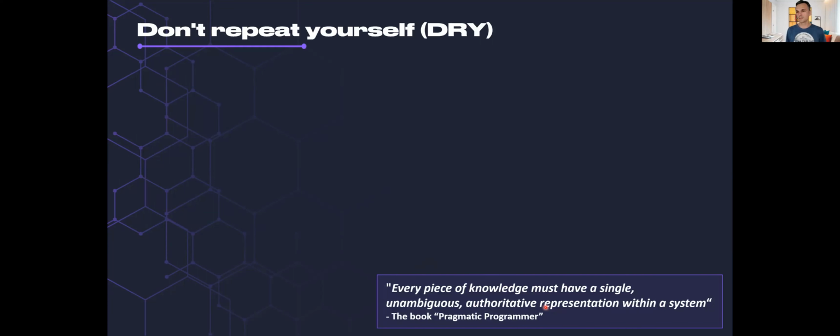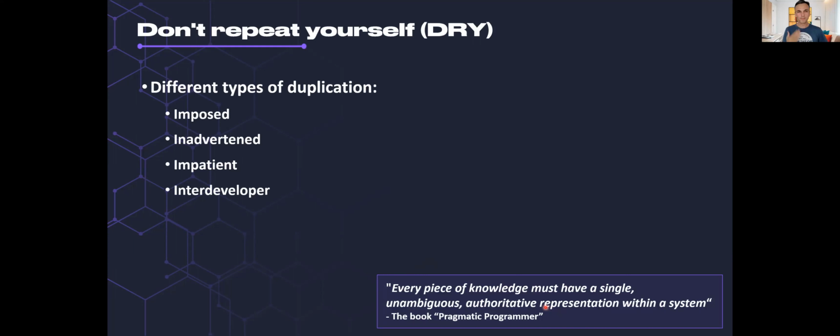And when we talk about duplication, don't repeat yourself is a very important concept in clean code. And people maybe don't know that we have different kinds of duplication. We have imposed duplication, so we don't have a choice. We must duplicate stuff because of some constraints. Inadvertent, we don't realize that we duplicated something. Impatient, we are in a hurry, we just need to copy, sometimes we don't have time to do it properly.